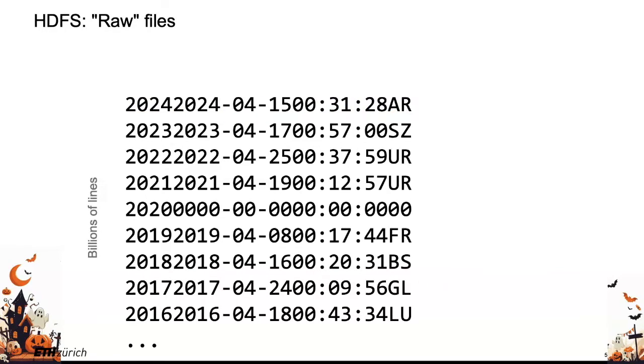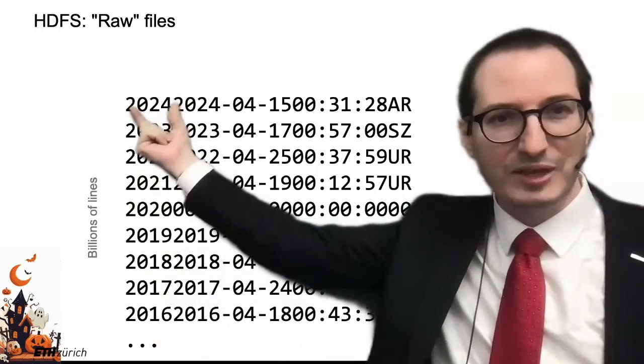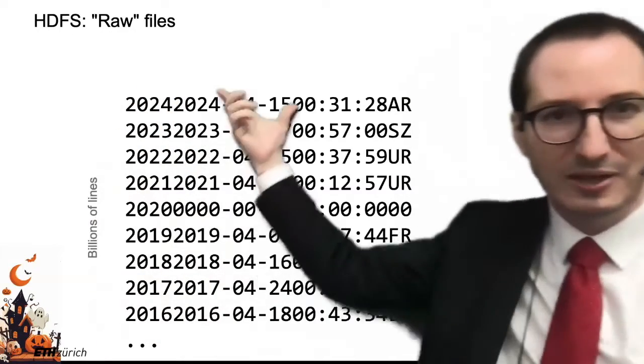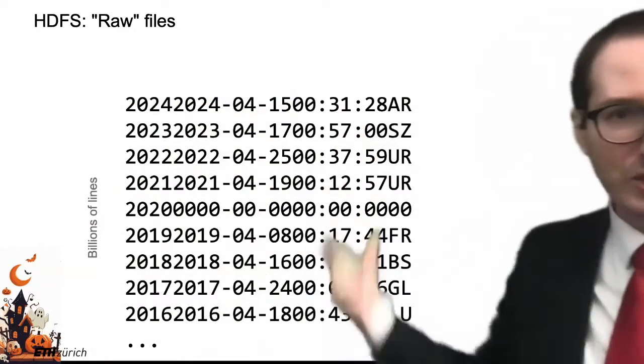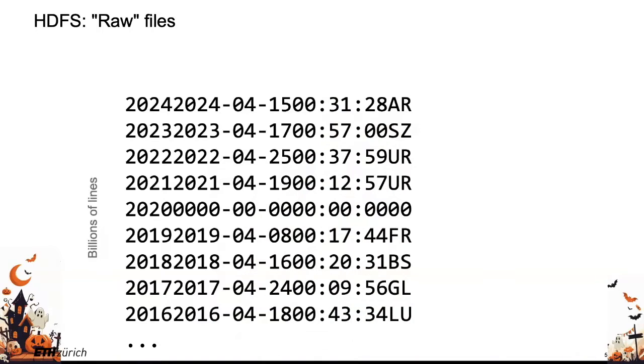In fact, I have in mind meteorology. All the weather forecasts and the weather data, typically they don't use CSV. They don't even put the commas in there, but that has to do with the fact that the number of characters for every piece of data is fixed. There are always 4 digits for the year. The date is always on these many digits and so on. So then you don't even need the commas. You can just put it like this, but then it's on you to reconstruct the data, of course. But if it's fixed length, then you can do it without any problem, saves a bit of space.